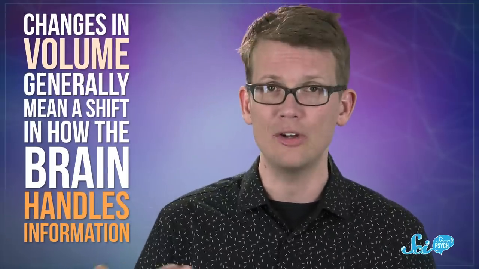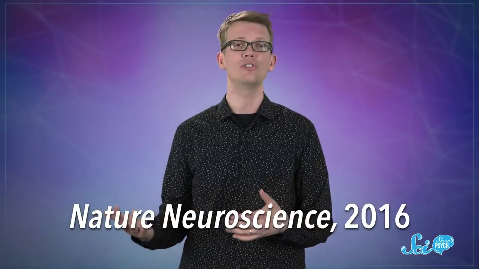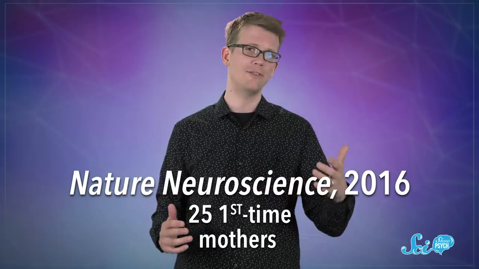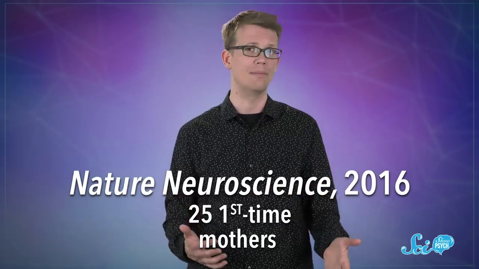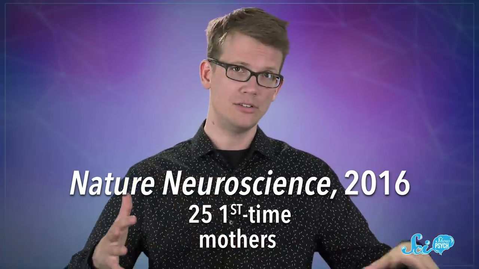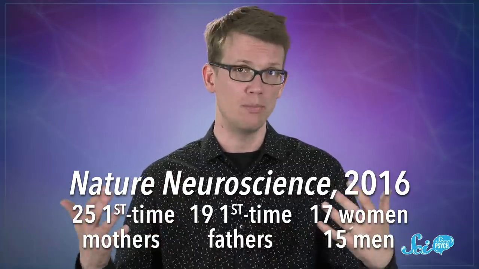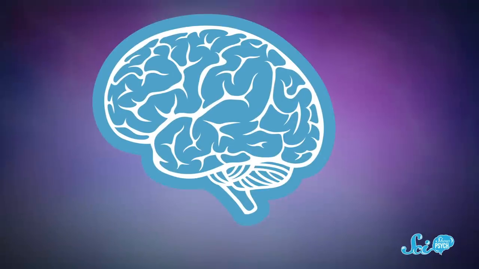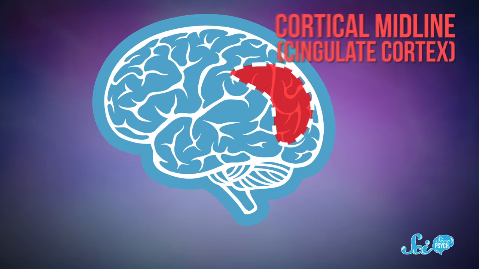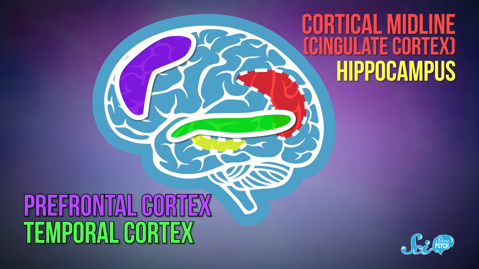A 2016 study published in Nature Neuroscience looked at the brains of 25 women who got pregnant for the first time before and after they gave birth. And they compared this MRI data to some scans of the brains of their male partners, and the brains of women and men who didn't become new parents as controls. The researchers found that during pregnancy, the cortical midline, hippocampus, and areas of the prefrontal and temporal cortices had a significant loss of gray matter. And this decrease in volume had a correlation with memory loss.